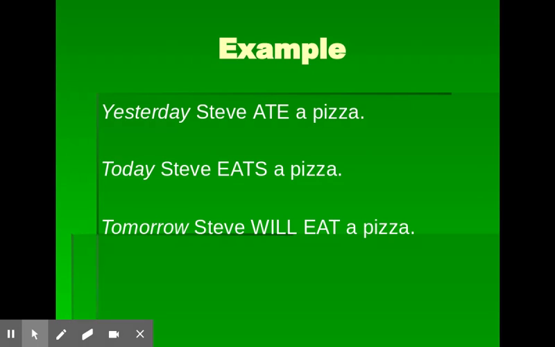I think you could have figured out the verb in that because obviously the verb is not "Steve," the verb's not "a," and the verb's not "pizza." So it's kind of by process of elimination. It's the word eats or ate or will eat. Okay, now those are pretty easy. But like I said, as the sentences get a little harder, this method will work every time, regardless. And even if you have what's called a compound sentence, it will work. And we'll get to those a little bit later.